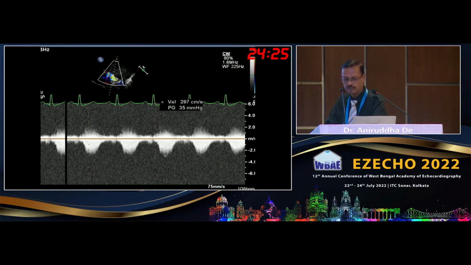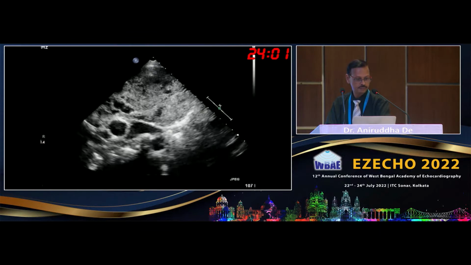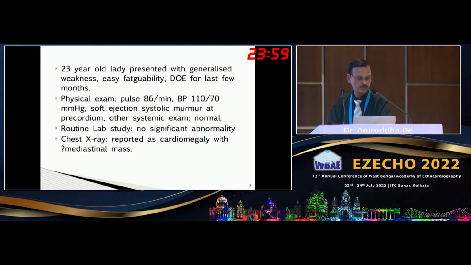Due to lack of time, I'll go to the CT, which is the better investigation. So these are the CT pictures you can see. Here Dr. Bhargav can describe better than me what mass you are seeing and what the characteristics of the mass are. I'll show you a series of CT pictures. The age of the patient, I told you, is 23, a young lady.